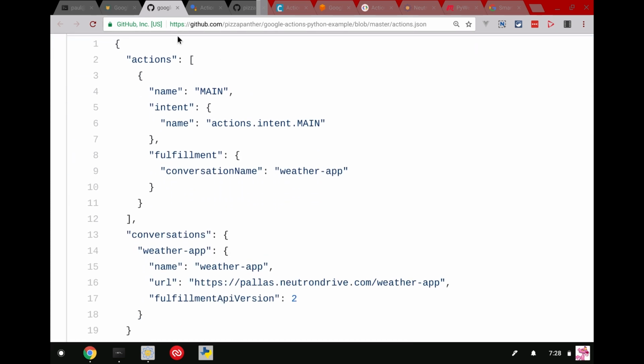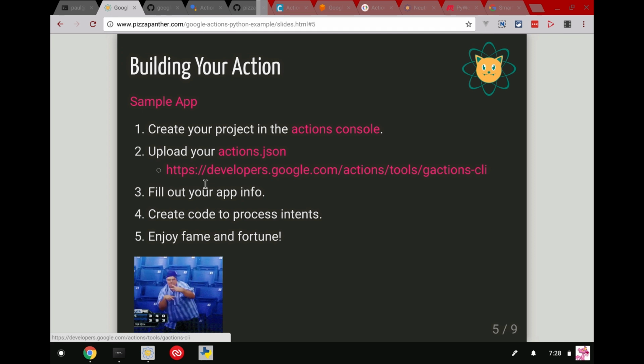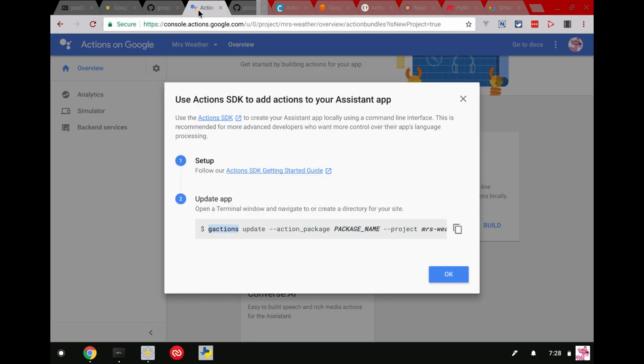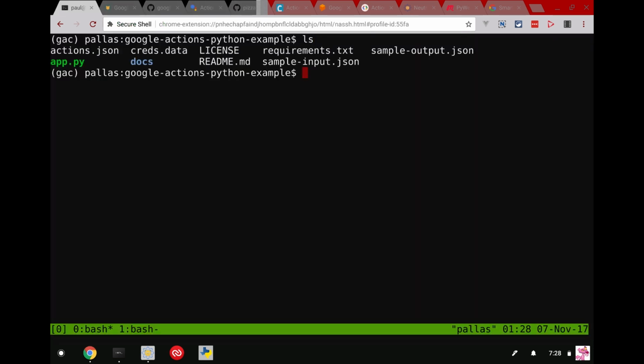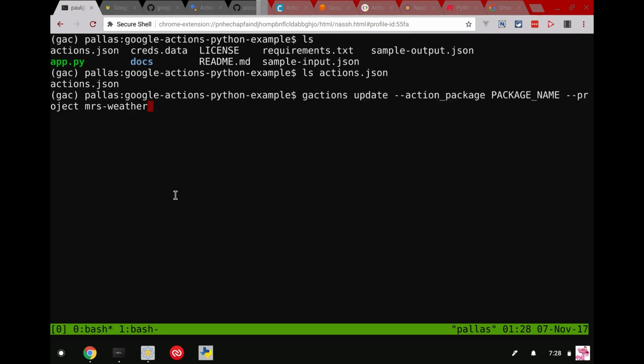All right, so once you have that action.json, we got to go ahead and upload it. So I'm going to copy this line. And so you can see this is the code that I have in that GitHub. There's my action file. So let's see.